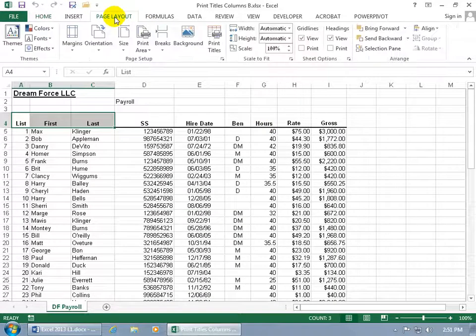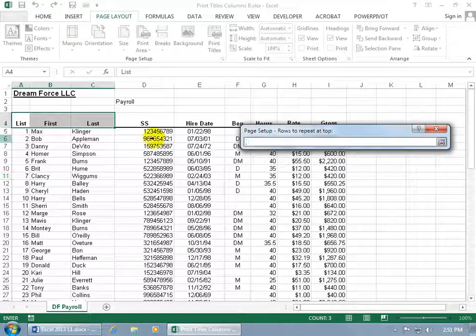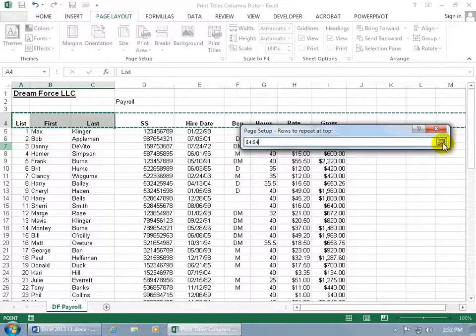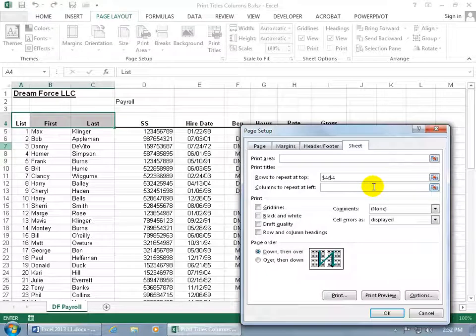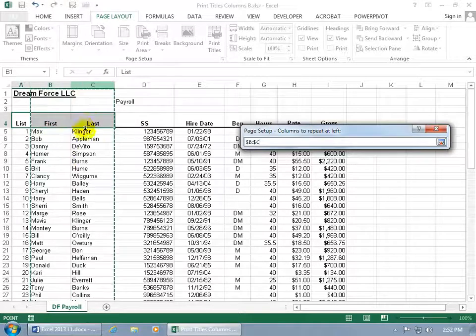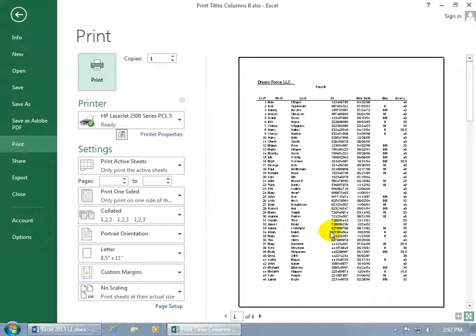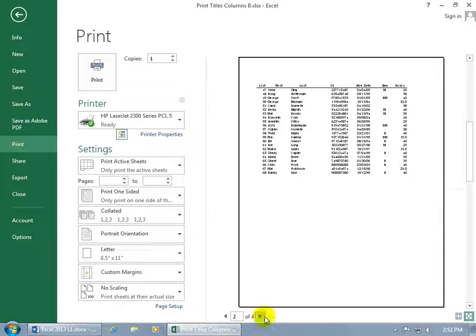Go to the Page Layout tab, then Page Setup group, Print Titles, and there we go. The rows to repeat at the top, again, let's click on that to collapse it, and let's do row 4, and then expand it, and then columns to repeat at the left. Let's collapse that, and it's going to be first and last. Again, you can see how it selects the entire column, so make sure within those marching ants we don't have any cells either above or below anywhere in these 2 columns that are merged. Otherwise it's going to freak out. So hit the Enter key to pop it back open, do a print preview, and let's go to page 3.